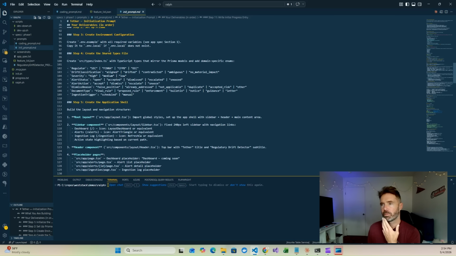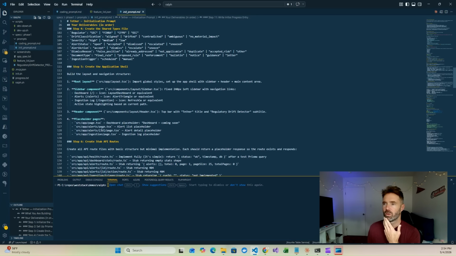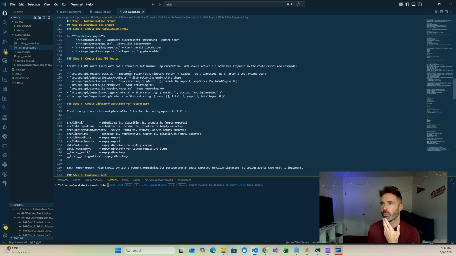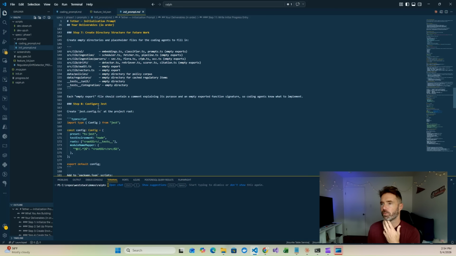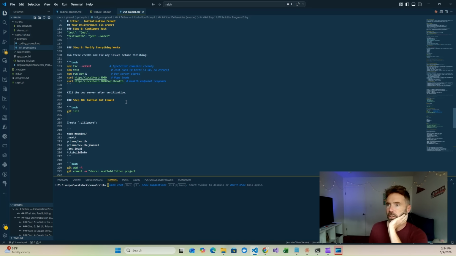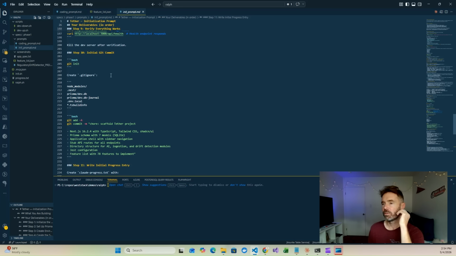It sets up environment.local, placeholder pages, sidebar, stub API routes, creates the directories for the feature work, sets up Jest, whatever we need in the package.json for Jest, type checks, and then the initial git commit.